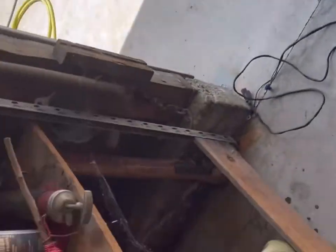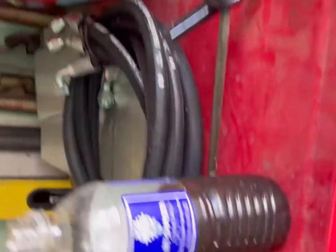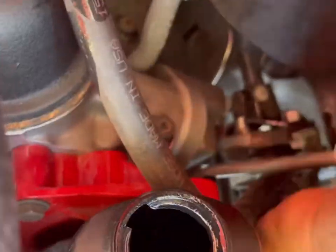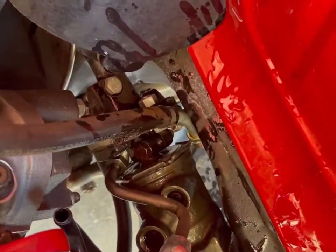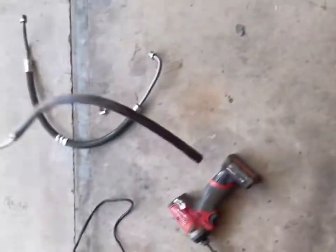All right, I used my gear oil pump to pump most of the fluid out of that reservoir. Don't drink that. What a mess.